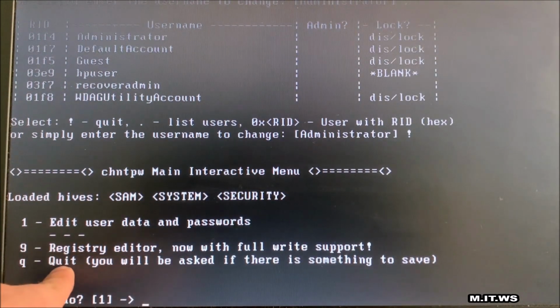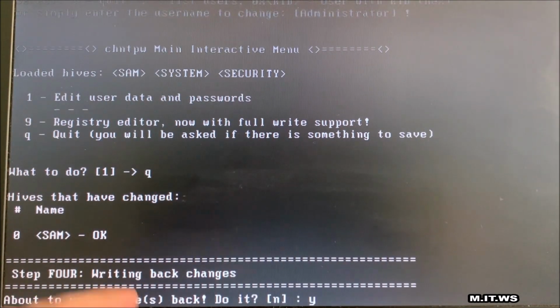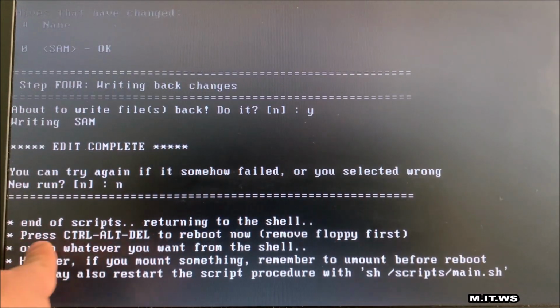Now we don't have anything else to do, and we're going to type exclamation, which means quit. The next is Q for quit again, and writing back changes, yes, because otherwise all we have done would be worthless. So we type Y, and the last one, do you want to run again? No, we don't have anything else to do. And finally, press Ctrl-Alt-Delete to reboot the system.